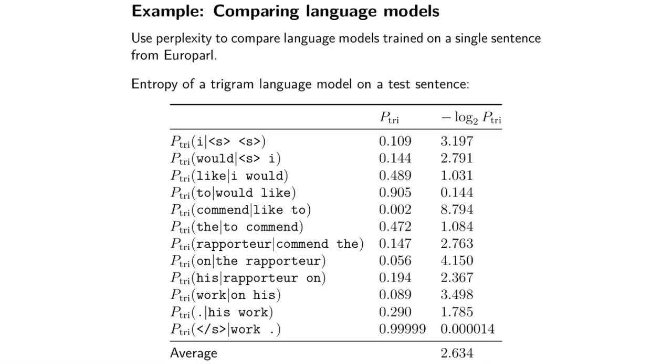And the way to do this is to basically just calculate what is the probability of the word 'I' starting a sentence? What is the probability of the word 'would' following 'I' started the sentence? What's the probability of 'like,' given that the preceding two words were 'I would'? And you get these probabilities. You can take the negative log of all of these, just because then we don't have to multiply all these together. Instead, we just add up all of these. And that gives us, in the end, if you take the average of all of this, then you end up here with the log perplexity.